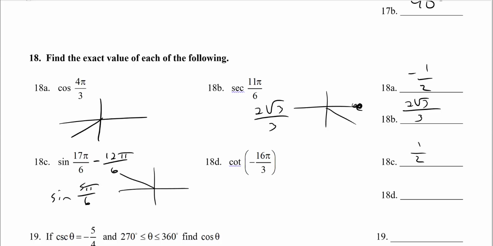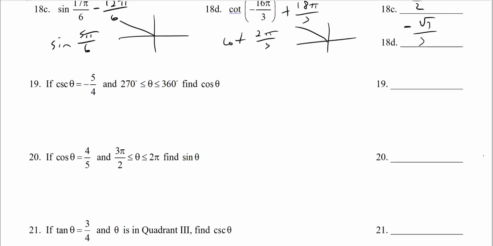Cotangent 16 pi over 3, so I'm going to subtract 2 pi many times. So I had 6 pi over 3, basically 3 times. So I'm subtracting 18 pi over 3. So really I get cotangent of 2 pi over 3. All right, so once again, I would probably do something in tangent. So I would say the tangent, if this is a 60-degree reference angle, tangent 60 is very simple. It's just root 3. So I flip it, I get root 3 over 3. So I know my answer is going to be root 3 over 3. But 2 pi over 3 is over here, so it's negative root 3 over 3.